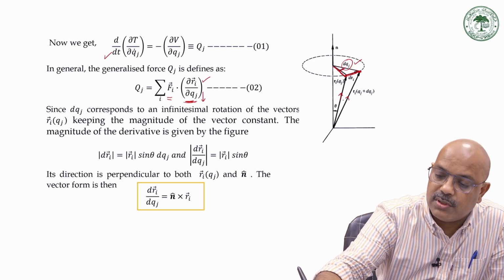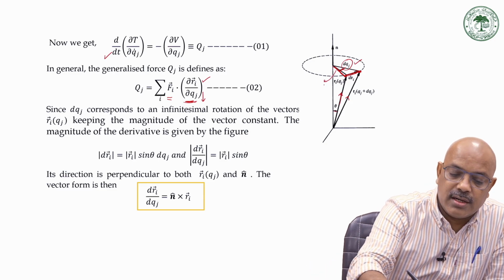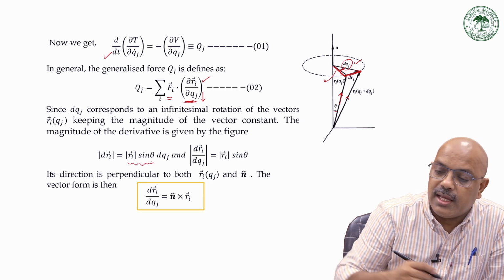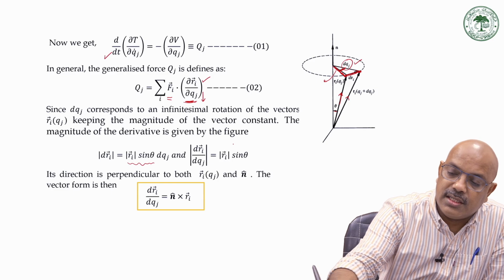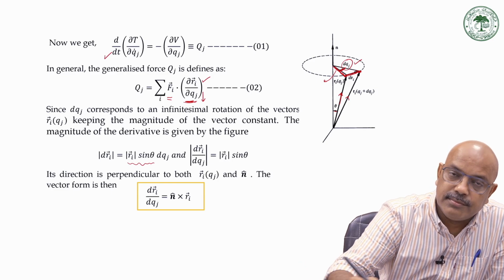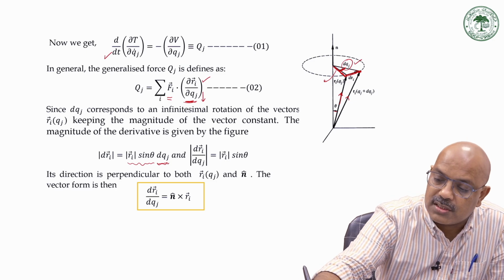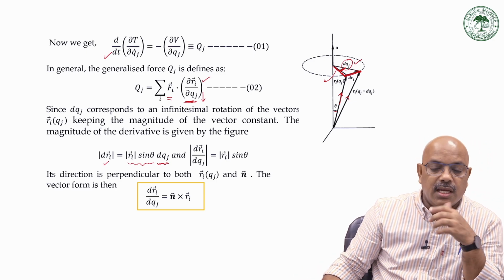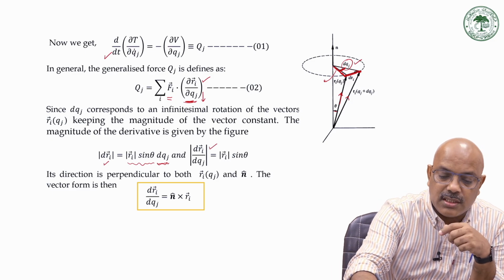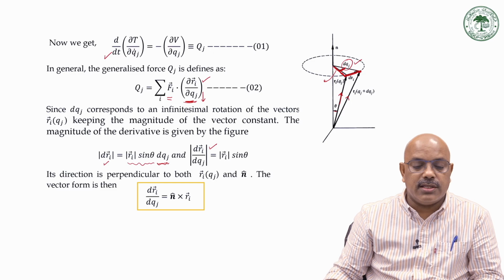This angle is theta and this is r, so this is naturally going to be r sine theta, multiplied by this rotation angle. The radius of this is r sine theta, and multiplied by this angle delta Qj, it is going to give me this arc, that is delta Ri, the magnitude of this. Then I can write delta Ri upon delta Qj is going to be Ri sine theta. So we're talking about the magnitude and not the direction here.